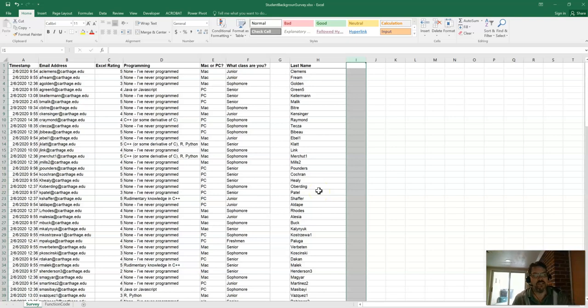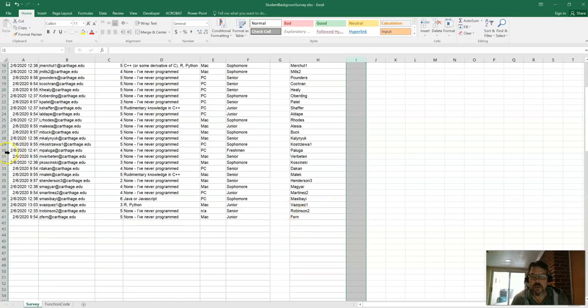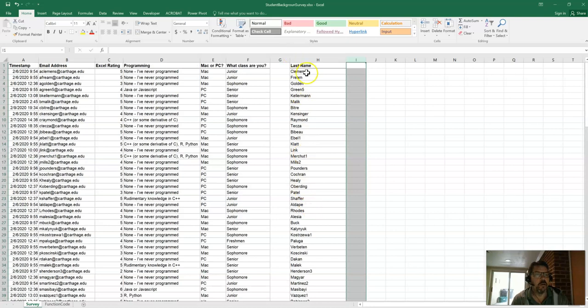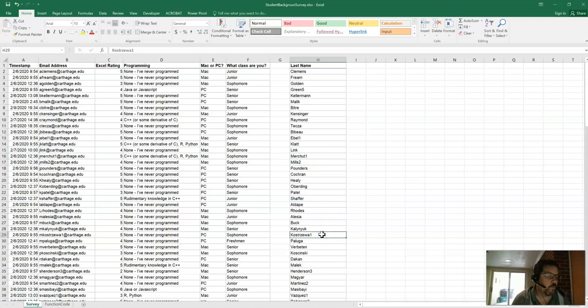So this isn't that big of a deal. I've only got 40 numbers here. I could go through and just manually wipe out every place I see a number. But what if I had 400 or 4,000? I probably wouldn't want to do that. Well, there's some ways around it. I'll show you some functions in general.